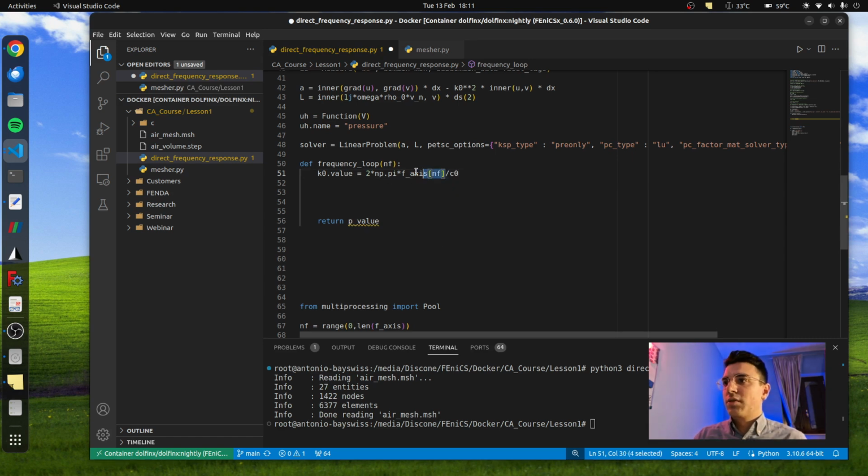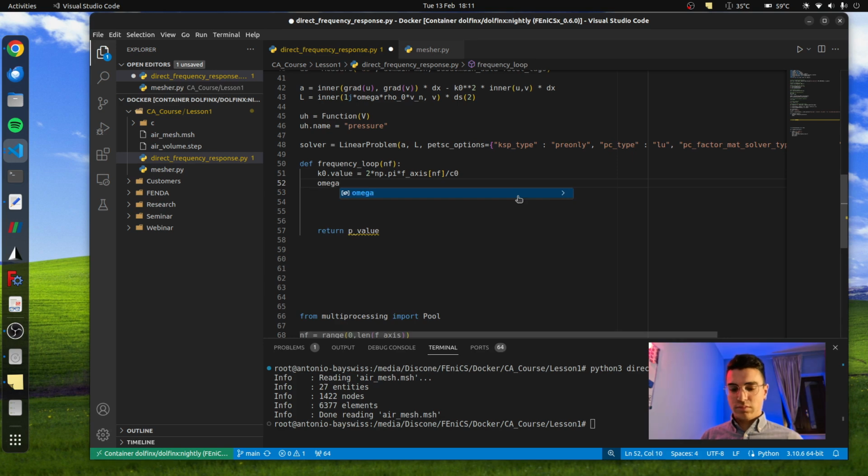This takes the frequency that we are analyzing and multiplies by 2 pi and divides by c0. We need to do the same thing with omega, that is just 2 pi times the frequency axis.